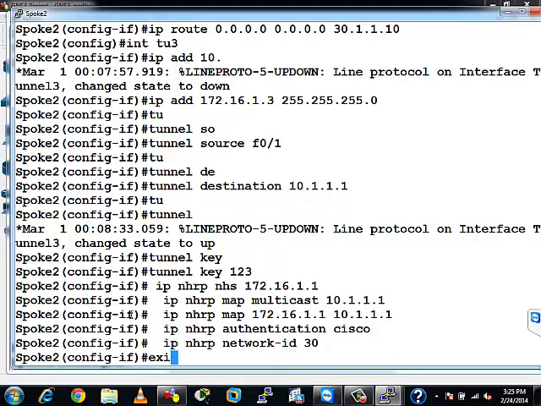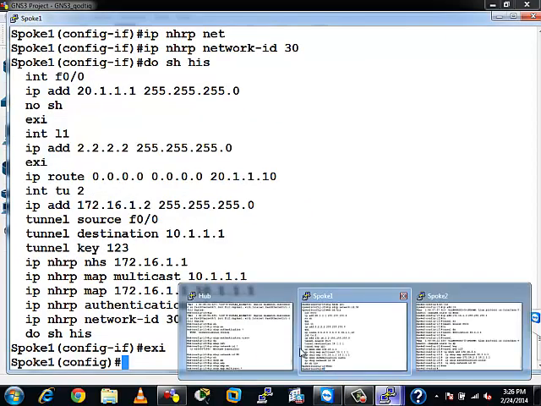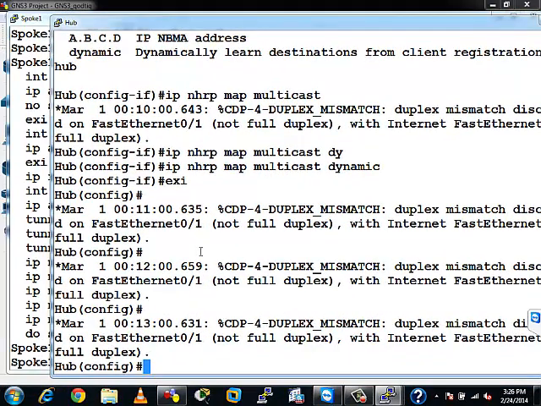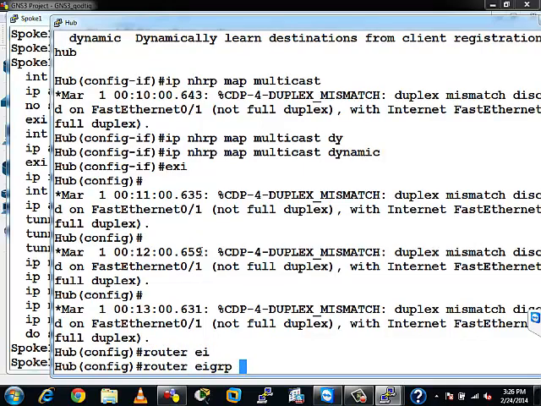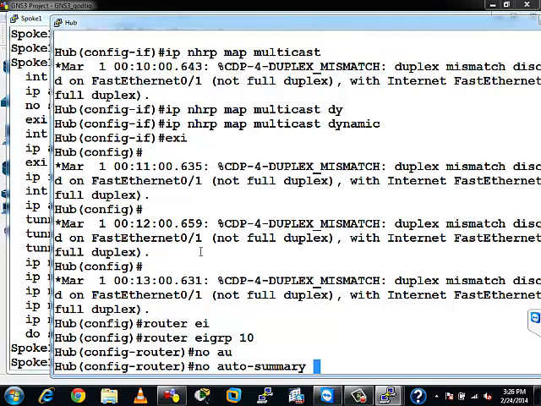Then exit from here. Now what I need to do, next process, I need to run a routing protocol. Why am I running EIGRP? Because EIGRP is Cisco proprietary. Whenever in the exam, they are giving just EIGRP only, DMVPN with EIGRP they are giving. That's why we are also running this. Now it has become open standard, yes, but now also they are using EIGRP only.